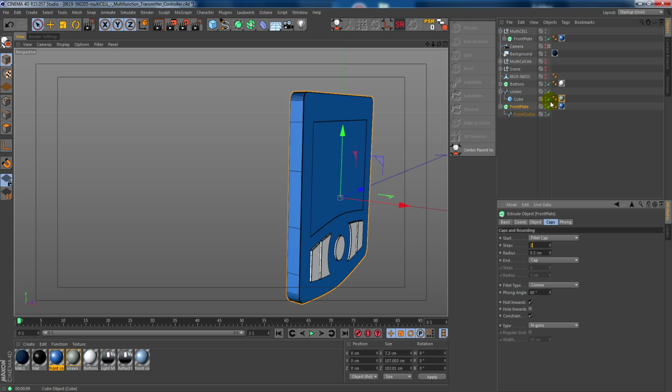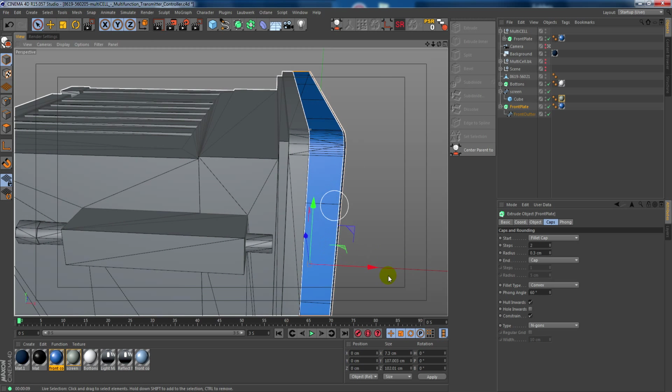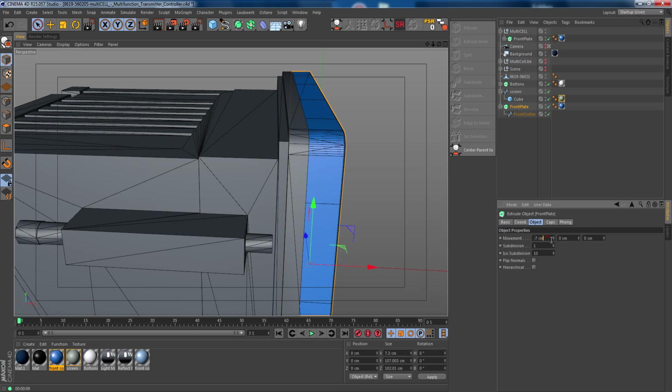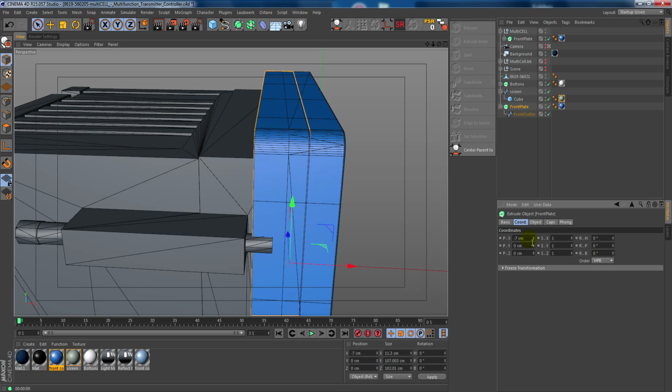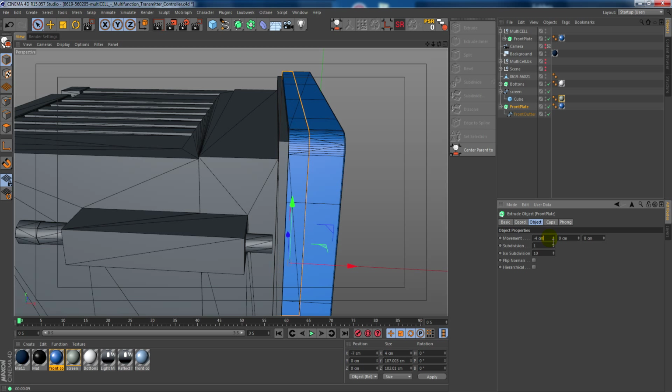If I bring back the original here, we can see what we're doing a bit better. So let's see. We want to go back here. We actually probably want to take this back as well. I want to get rid of the caps. Reduce it down. And that is going to work for us.